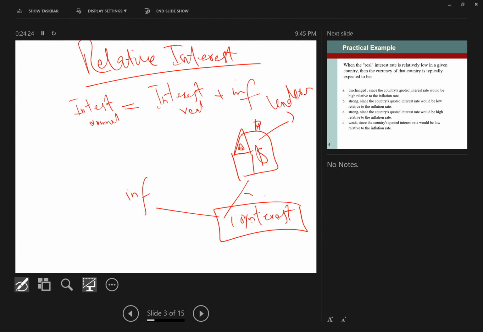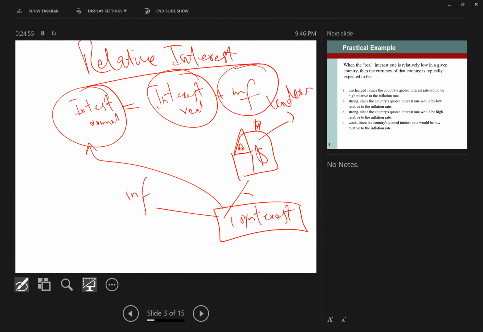You save your money with the bank so that it will give you some handsome return, or so that the cost of the money will remain the same, right? So the cost of the money starts rising, and what happened? He's giving you a lower saving rate. It means that the bank is not shrewd, not wise. Its management is not wise. So the interest rate that banks give you, we call this nominal interest rate. So nominal interest rate is equal to real interest rate, which is the cost of the money, plus the inflation.